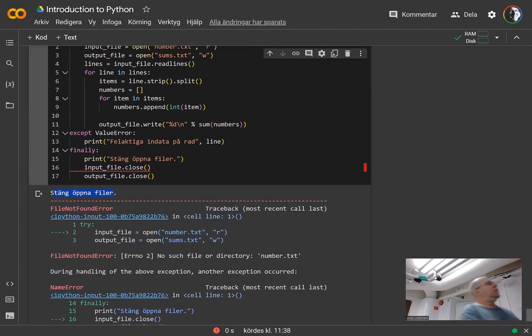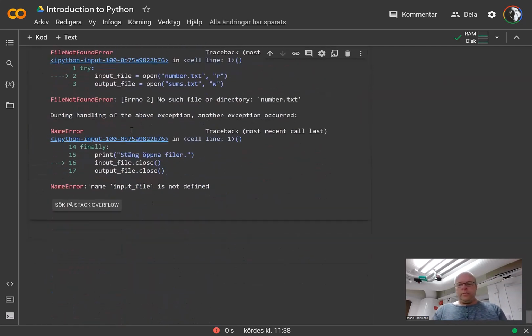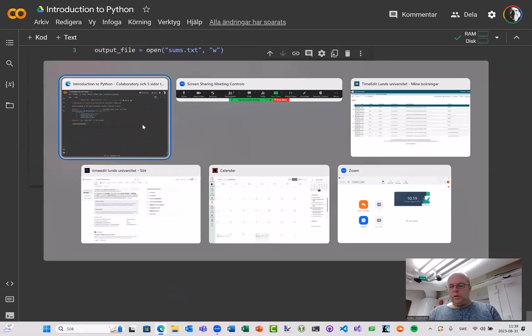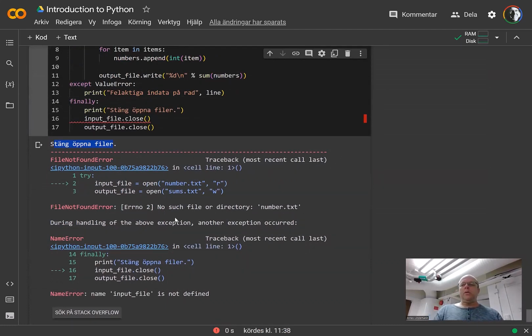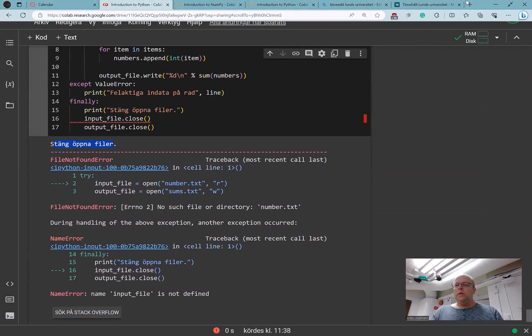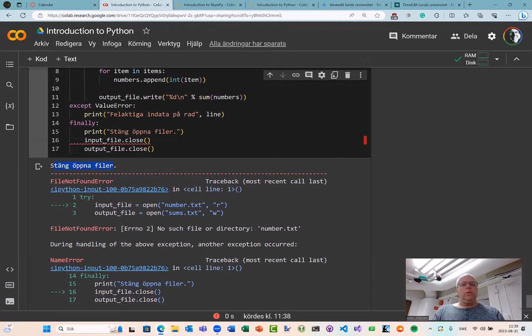So I wanted to show you, I mean, you don't have to focus too much on this in this course now in the beginning, but if you need to make your code more robust, go into here and look at the exception parts. So that was the introduction to Python. Now I'm going to switch over to NumPy. I don't think I'm going to manage to do everything today, but most.